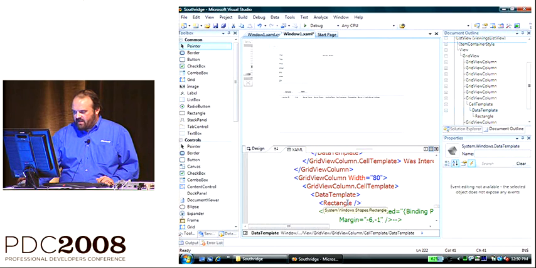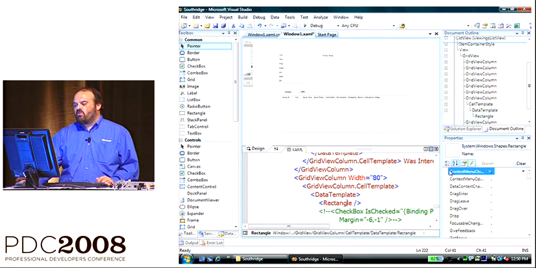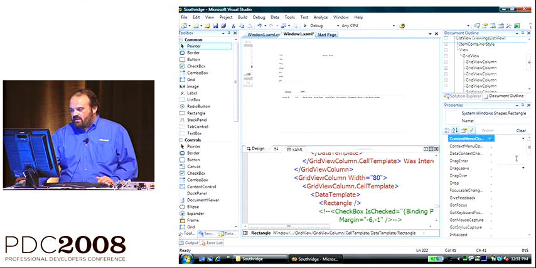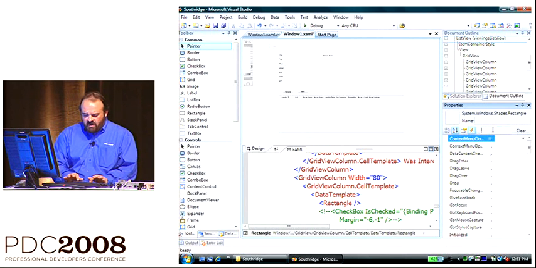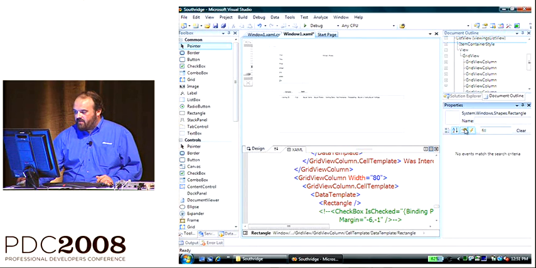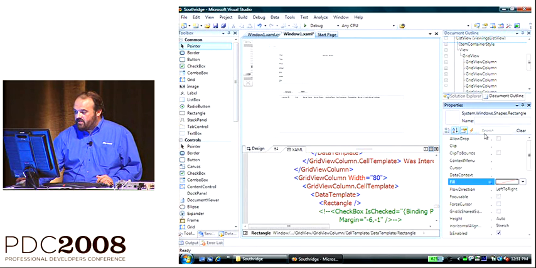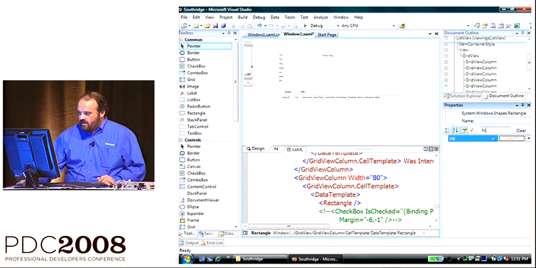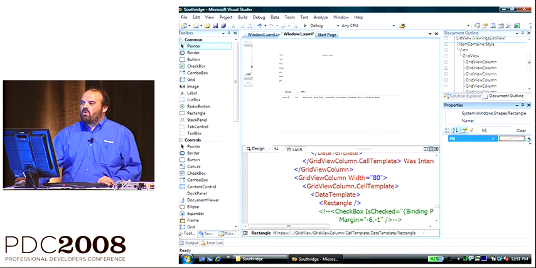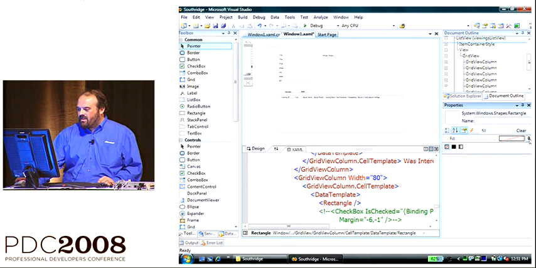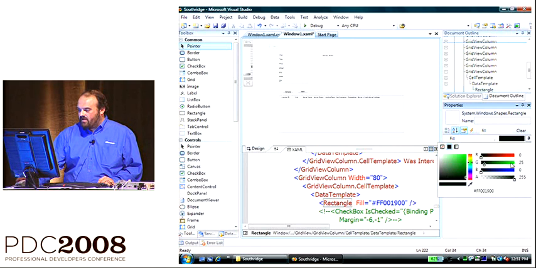So far, so good. I have my rectangle. I select my rectangle, and you'll notice that when I select in the XAML, I get synchronized selection here in the property inspector. This turns out to be very useful, because now I'm going to configure that rectangle. It'd be good if I went to the properties sheet. I'm going to set the fill. Now, the smart amongst you will have noticed that this is no longer the box in which you type text, and you'll be glad to note that in Visual Studio 2010 we'll have a color picker for you, and this will allow you to set up your colors in a much more meaningful way.